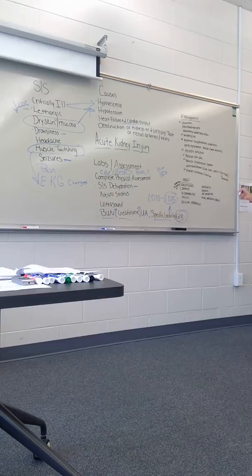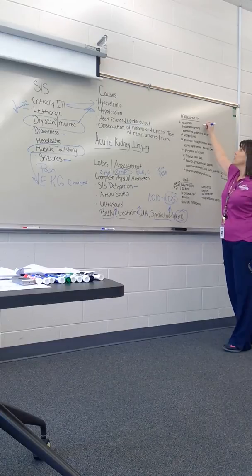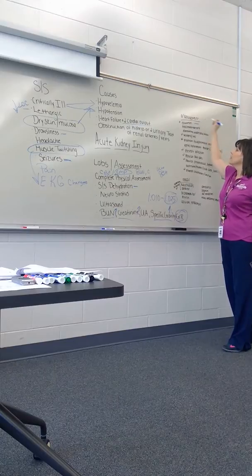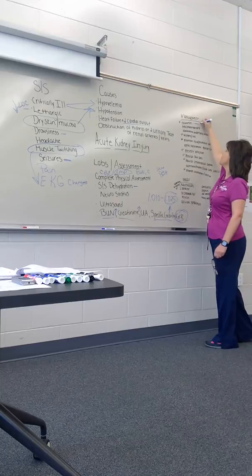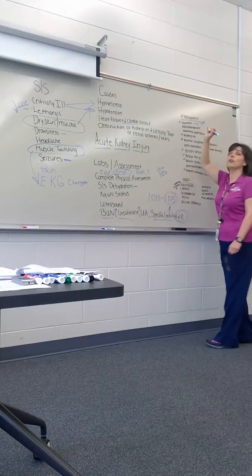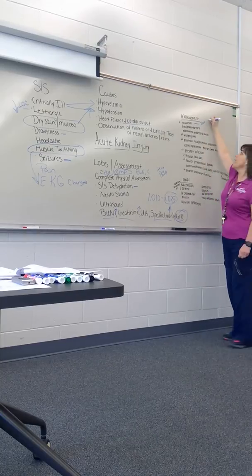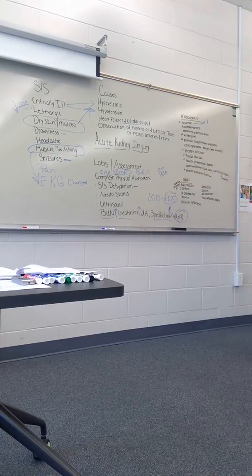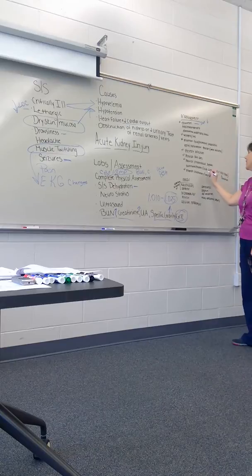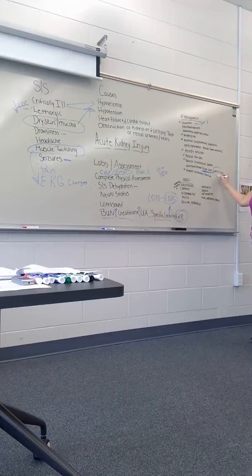All right, so let's talk about management. So we've got to educate. What do we want to educate? What do we want to tell these folks that have acute kidney injury? Okay, so diet. So what specifically about diet? What do they need to do? So low potassium. High carb, avoid potassium.